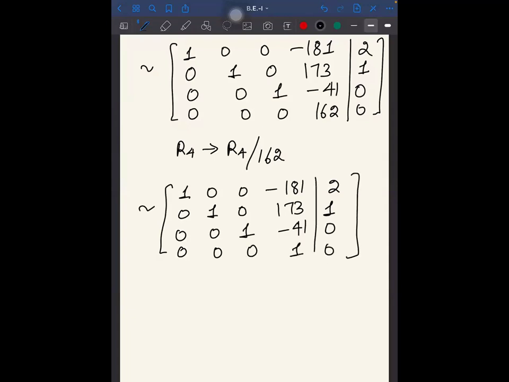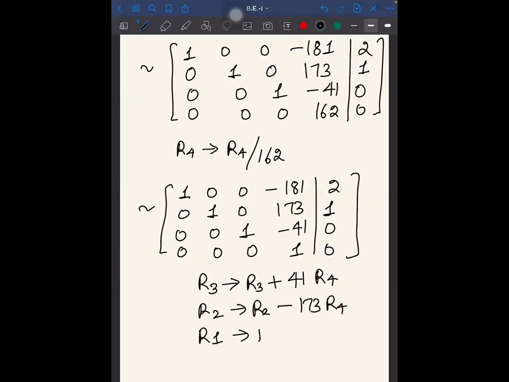Yes. Okay. Now you do one thing. You make zeros over here, and it is very much easy. How? Operate on R3 plus 41 times the R4. Operate on R2 minus 173 times the R4. Operate on R1 plus 180 times the R4. Now you see that it is 0 over here. So it will make no impact to these entries, right? So simply, what are you gonna get? You'll simply get zeros over there at these 3 places.